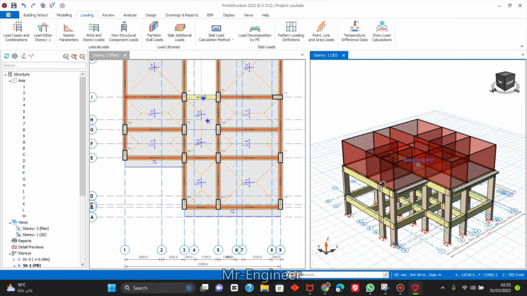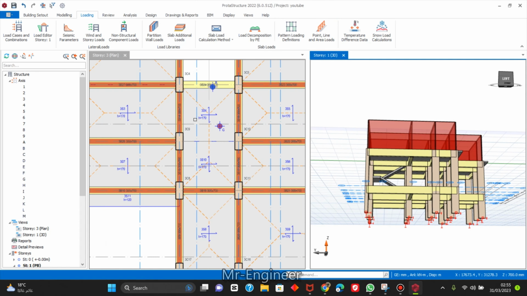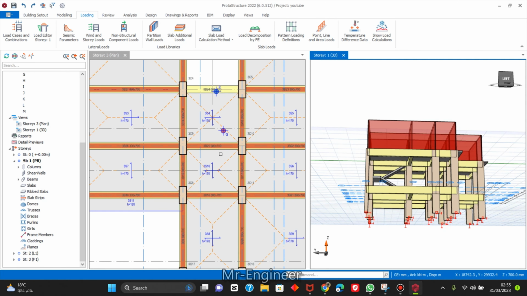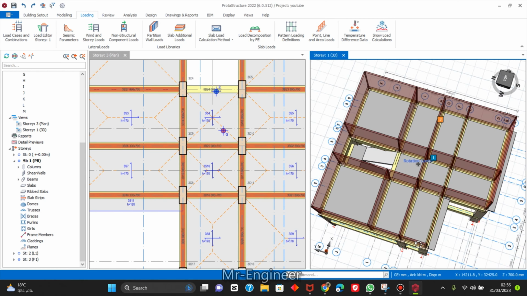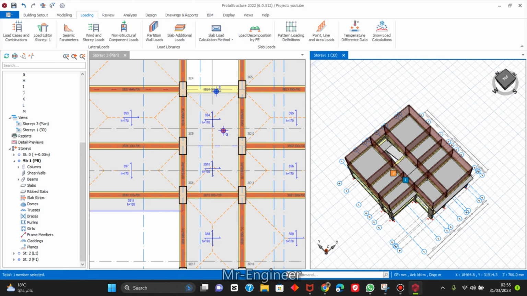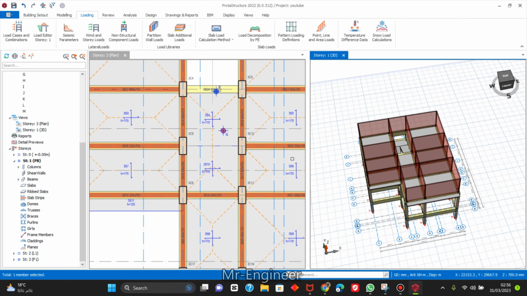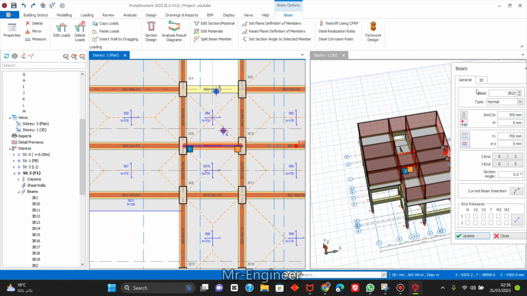load and beam as well. Remove the whole beam here. Want to remove the beam? I just want to remove the, and there is no wall. Okay. See the beam.